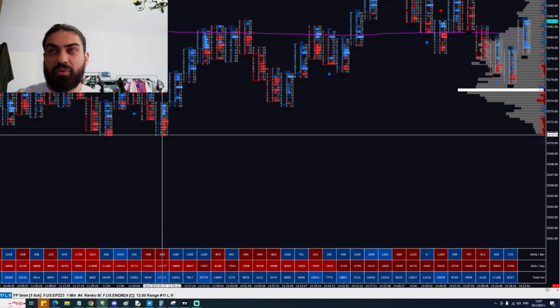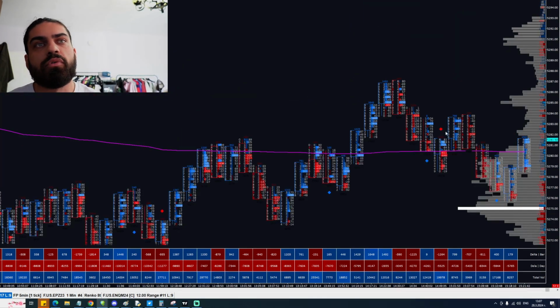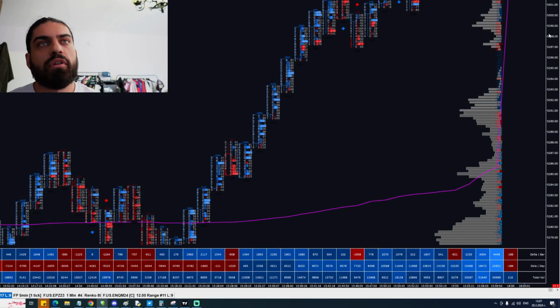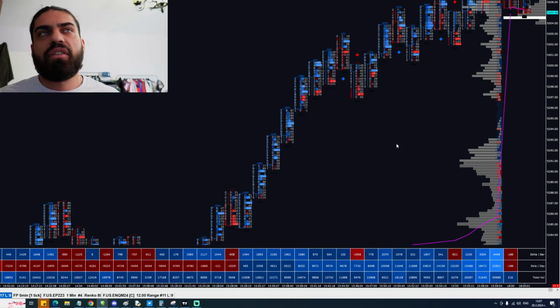73.25, 3 ticks away from that stop, able to identify where these traders are trapped. And look at these moves, right? Look at these gargantuan moves that shape up. You got a 30, 40 point rally into the end of the day when you can identify where these traders are actually stuck, where these weak-handed traders are late, where these retail traders are late. So practice this, break this down on the footprint, right?